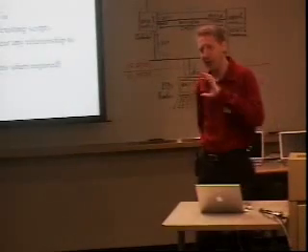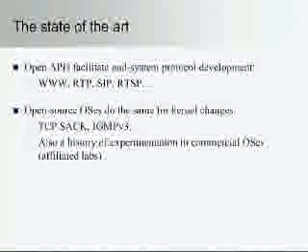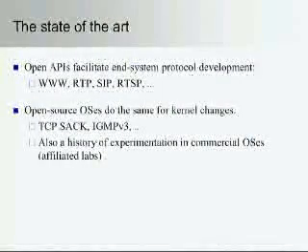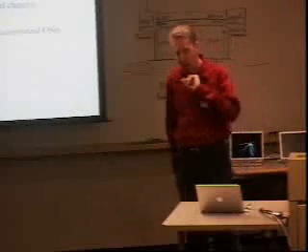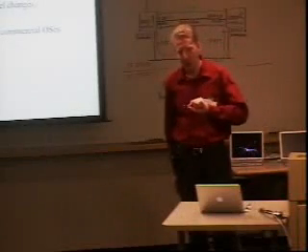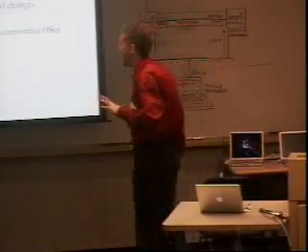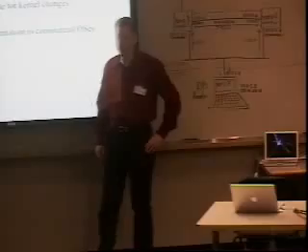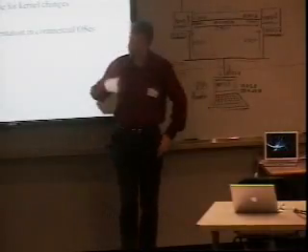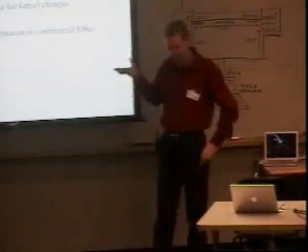So the key here is we really would like to be able to run experiments in real networks. But, of course, we've got this problem with not being able to do that for a whole bunch of different reasons. Now, if you look at where the state of the art is with network research and actually trying things out, for the end systems, this isn't really such a big deal. The open APIs that you have on all operating systems basically let you do protocol research that uses those APIs.